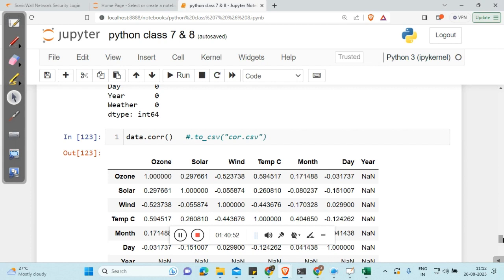Like there is the weather. For weather, there are three categories, S, C and PS. So I will create one column weather PS, one column weather C and one weather S. Three columns I will create, and if S is present then I will write 1, not present means I will write 0. So that is the way. We need to convert into numerical format. And even when we want to make any model, you need to convert the entire thing into numerical format. Then only can you make the model.